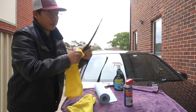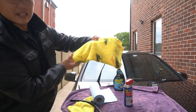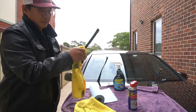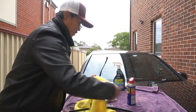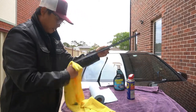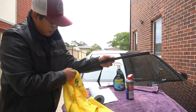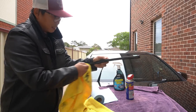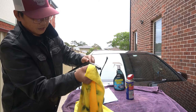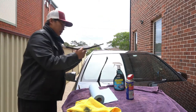Continue running the cloth back and forth until it's completely clean. After running the cloth back and forth four times, I'm still getting some grease — but it's getting cleaner and cleaner, not as dark as it was originally. You want to make sure you get as much of it off as possible, because that's the real secret. Keep doing it until you're completely satisfied that there is no more dirt, grime, or grease left on the wiper blades. Once it looks pretty clean, do the exact same thing to the other wiper blade.